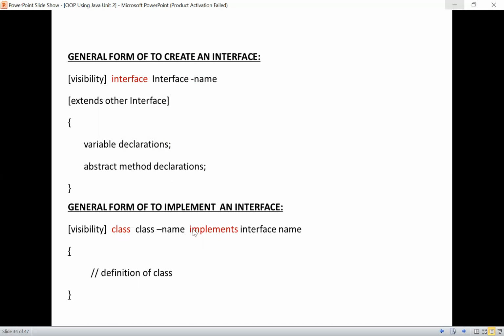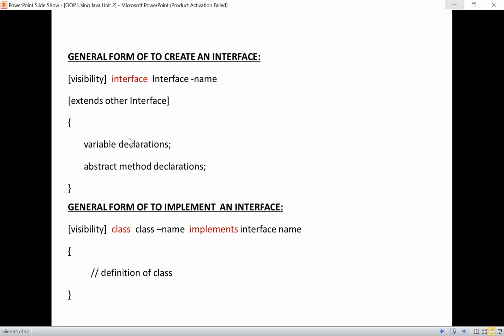Now, if you want to implement an interface, whenever a class wants to inherit the properties of an interface, we make use of implements. If you observe over here, it is represented as class followed by the class name, then implements followed by the interface name. Then we define the complete class. To create a general interface, we represent interface followed by the interface name.